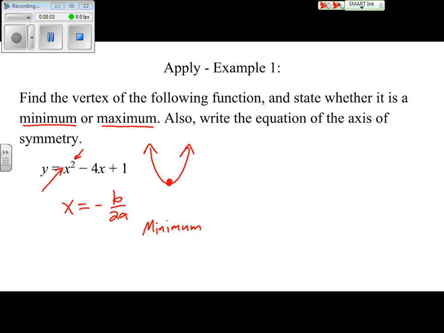And if I have a positive a value, my graph is opening upward. And if it opens upwards, that means there is no highest point because it will extend on forever, up and up and up in both directions. But there is a very lowest point. It will be the vertex. So now all we have to do is find that vertex and also find the equation of the axis of symmetry. And to do that, we're going to use some technology.